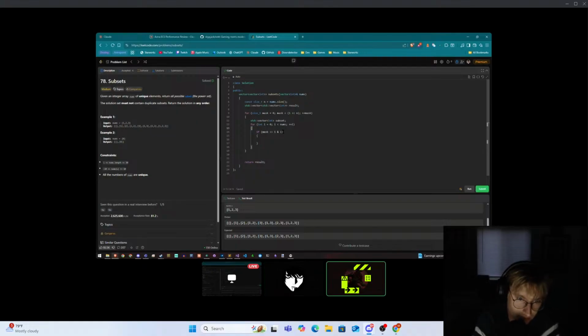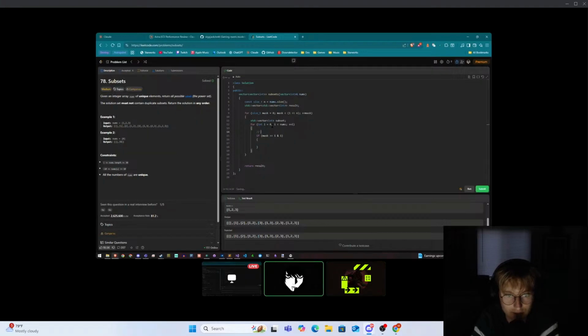One with 2 elements in the array. So like 2 elements in nums? No, 2 elements in the current iteration that we're looking at. So like 1 and 2. I know it would probably be the same thing, but if we had that, it would be 3. Yeah, okay, our mask is 3, right?